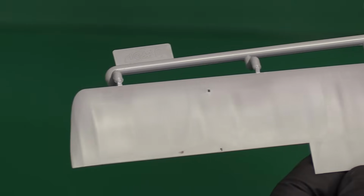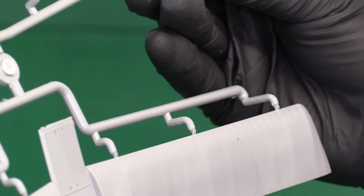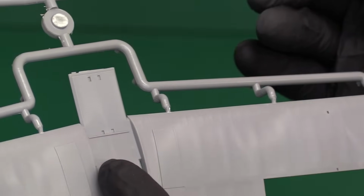And then finally we've got the wings. So we've got the top wing, and they've done this very, very nicely, haven't they? The contouring of the stretched skin over the spars. Is that? No, actually, sorry. This is the upper part of the lower wing. This is the lower wing here. That's the upper part of the lower wing, and the upper part of the upper wing. A bit confusing, isn't it? But that's how it is.